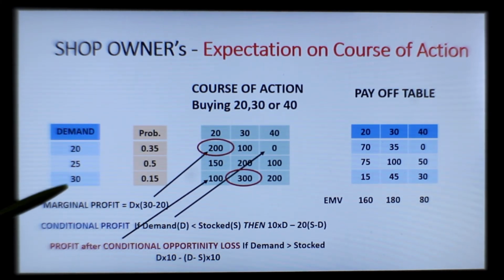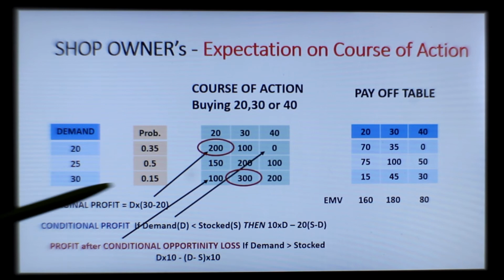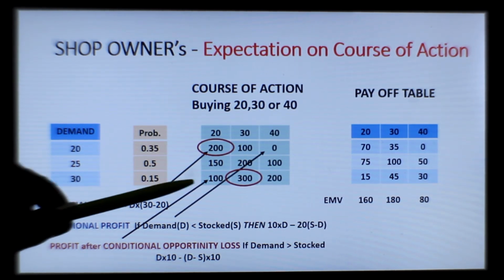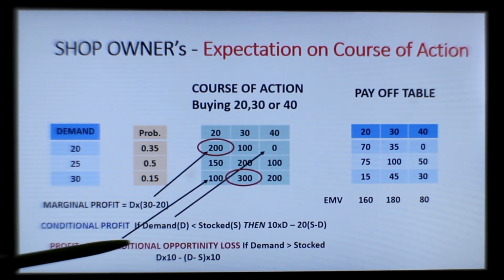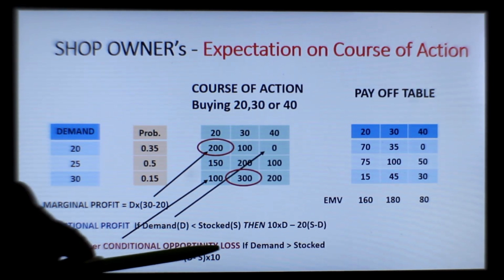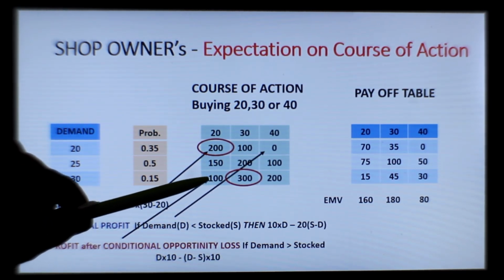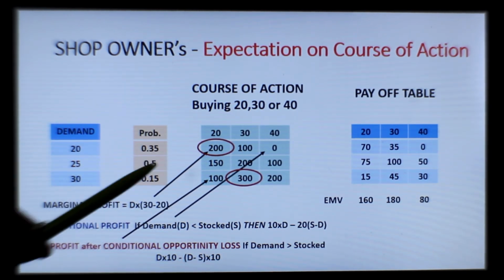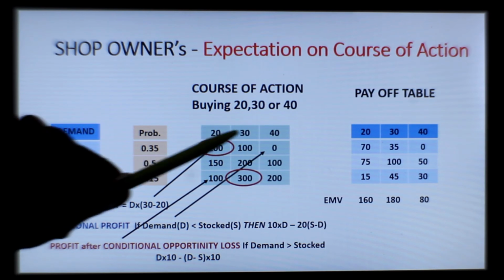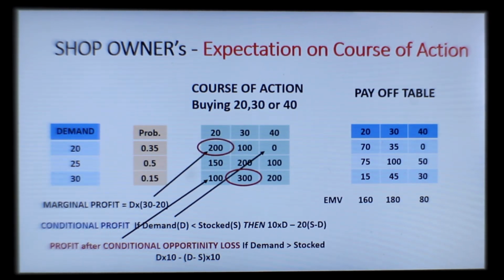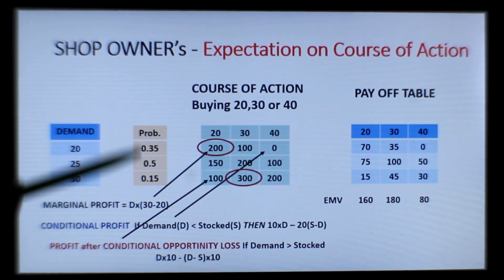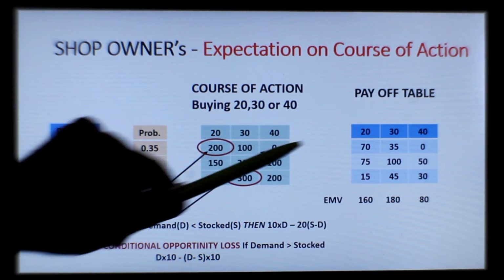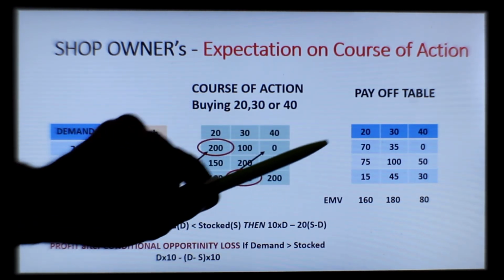Again, if his stock is less and the demand is more, then he ends up with an opportunity loss, and that is what is profit after conditional opportunity loss, and this is what this is. Okay, you can apply it in this equation and you will get this value. And this is the way you build the table. Once you build the table, these are all without probability, or what one can expect, assuming that you are able to do that. But in reality, there is a probability of these demands, and that's how you arrive at the payoff table with an expected value.